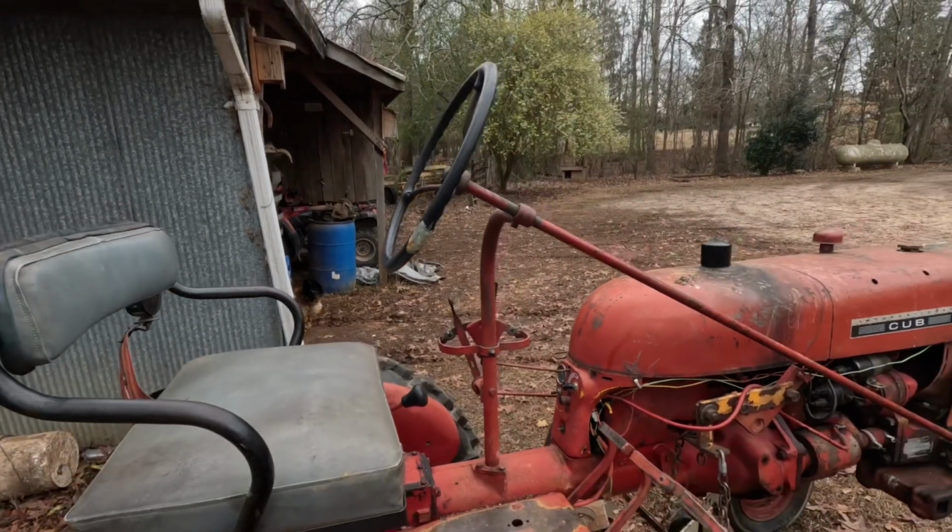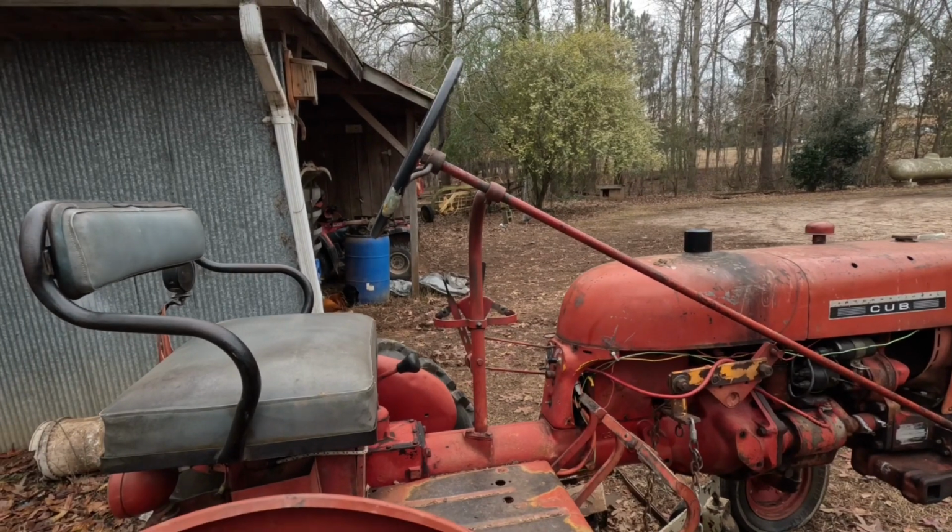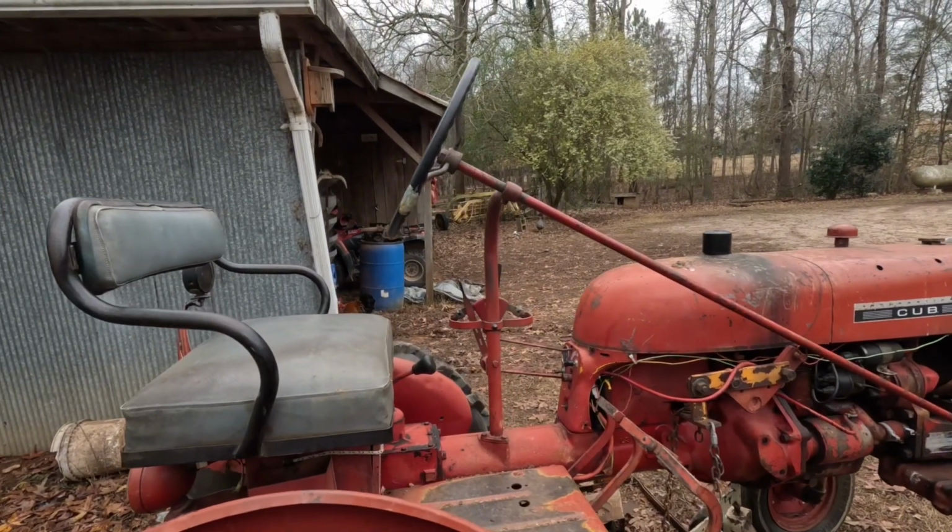So yeah, thank you Old Red Tractors for the steering wheel. I'm going to try to get it put on here sometime this week. Not sure if I'll be able to get around to it, but I'm going to try.